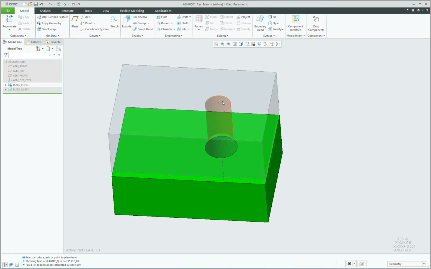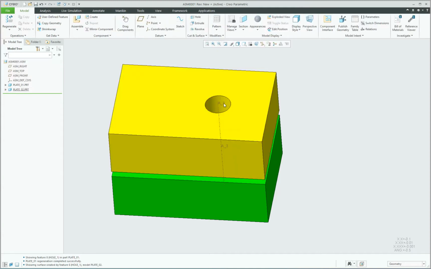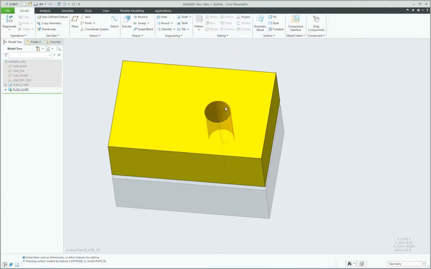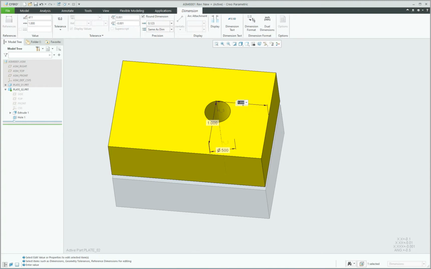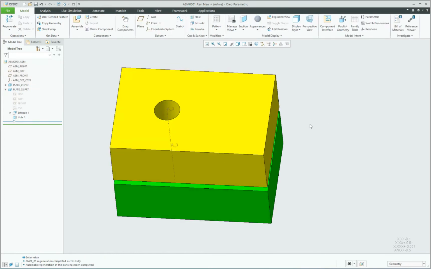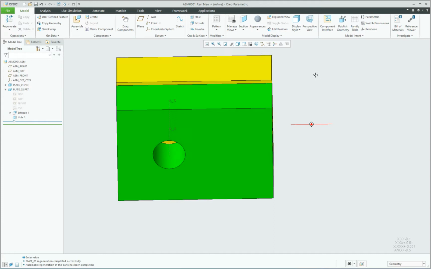Changing the size of the top hole doesn't impact the size of the bottom hole, but changing the position of the top hole will. So if we bring up our edit tool, sorry, I guess I have to activate this first. Let's try that again. There we go. So if we grab our edit tool here, and we make this 2 inches, right? So our top hole moves, and when we activate the assembly and regenerate the assembly, the bottom hole moves and they snap, right? And they line up with each other.